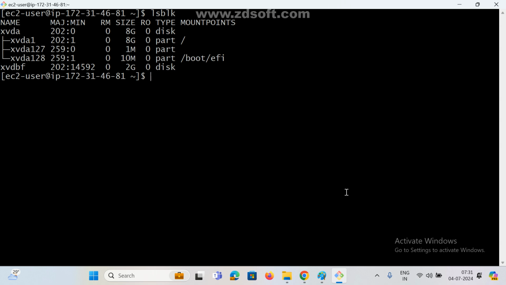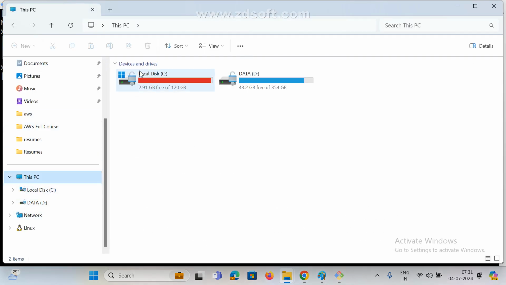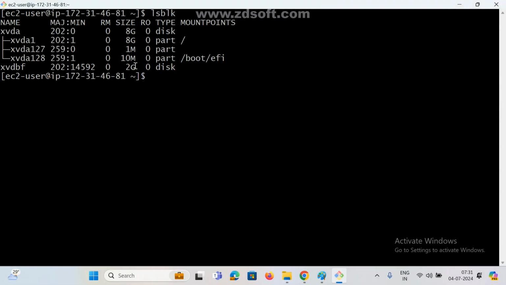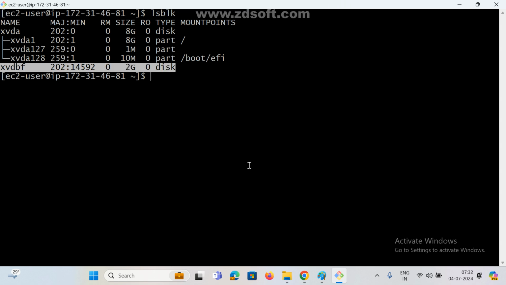In Windows, if you go to My Computer, we can see drives like C drive and D drive, how much space you used, the free space, and the total space. In the same way in Linux, if you want to check only the drive names, the command is lsblk. Now this is my drive name, and I can directly use this drive name.